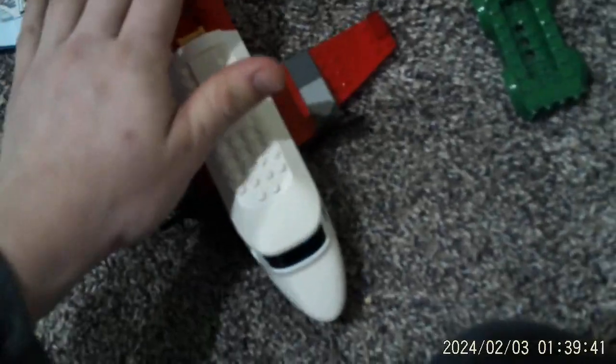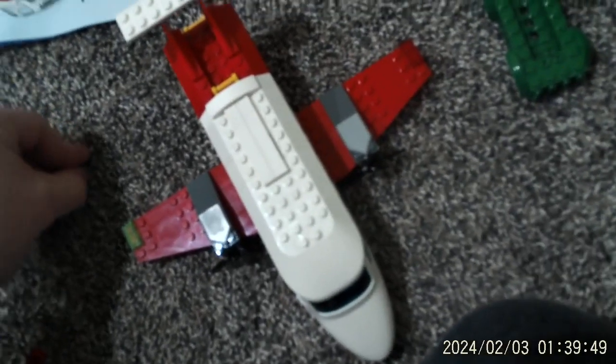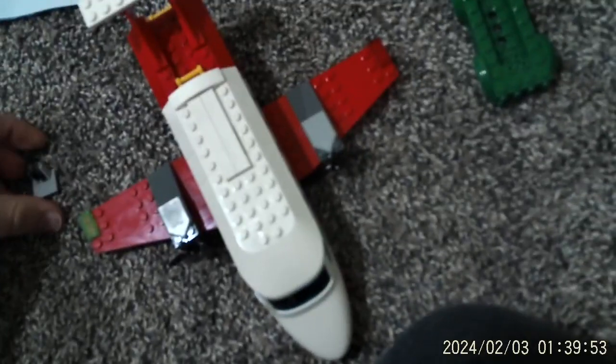Now step 43. We're taking this piece. There. Flip this side upside down. So it looks like we're placing this guy there, just like that. So basically, I'm gonna flip that right side up.